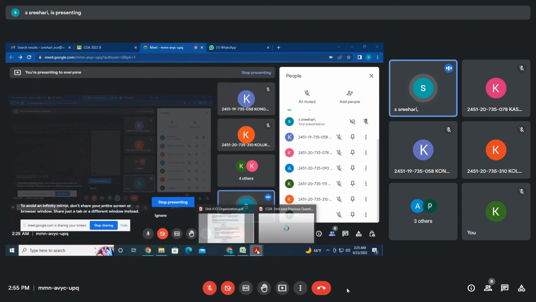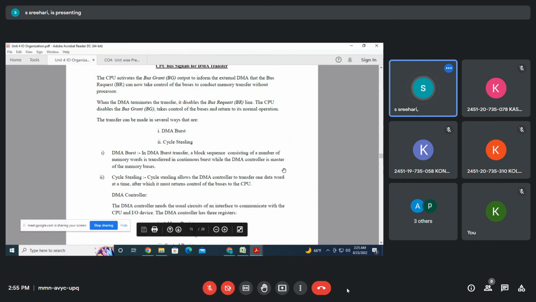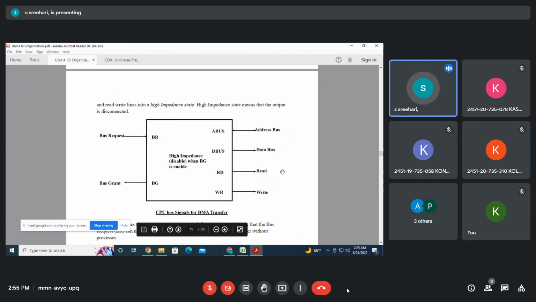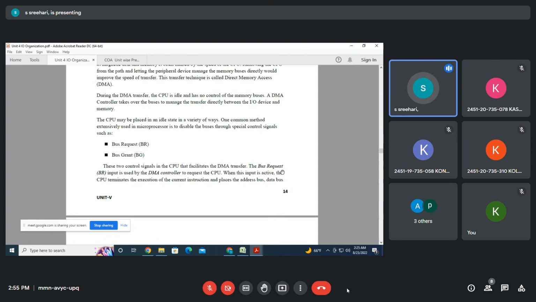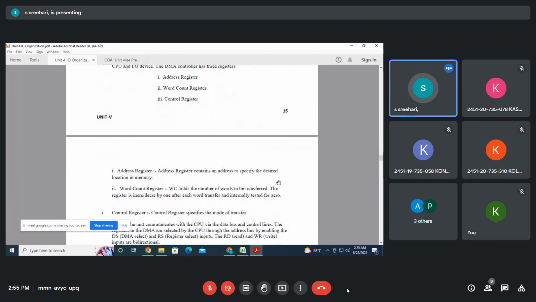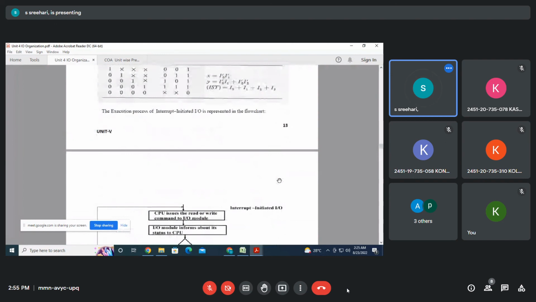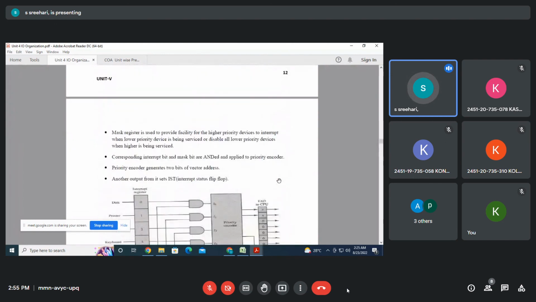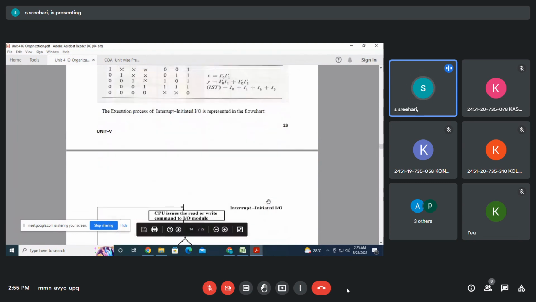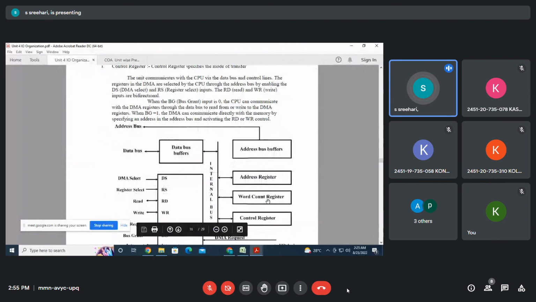Yes, just go through these three methods. We are going to study them particularly: DMA, programmed IO and interrupt IO. These modes of transfer, right? Most probably you are going to get the questions from these three methods only, right? So the programmed IO, interrupt IO with a daisy chain and parallel priority, and one more is DMA, right? So these are the three questions generally they will ask you.